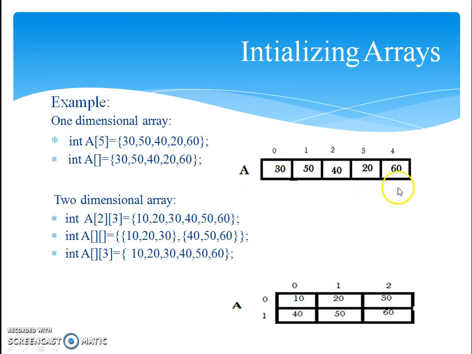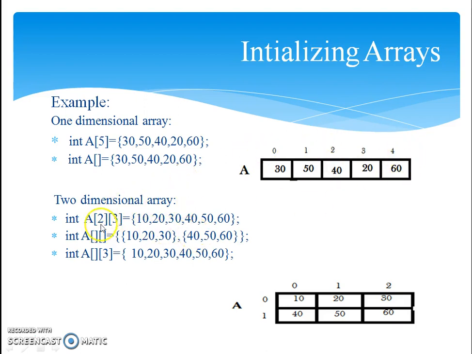Arrangement of the array will be like this. First element will go at the 0th index, and this is another important point to remember. In C, always the index starts from 0. And if there are 5 elements, the last element will go at the 4th location as it is starting from 0. That is n minus 1.